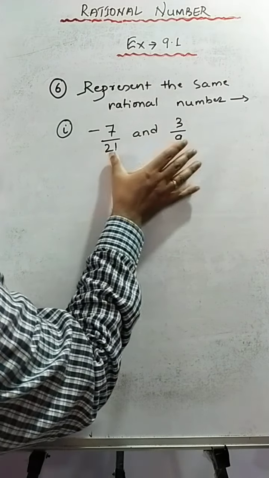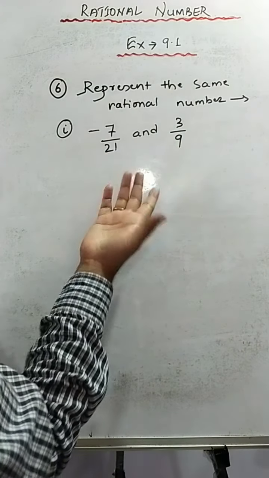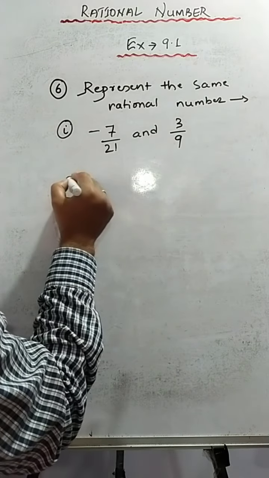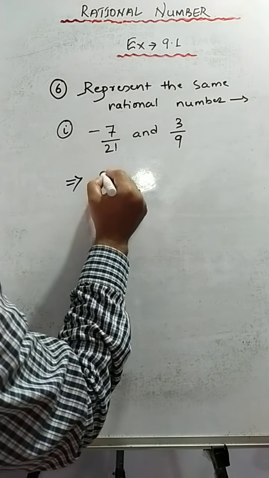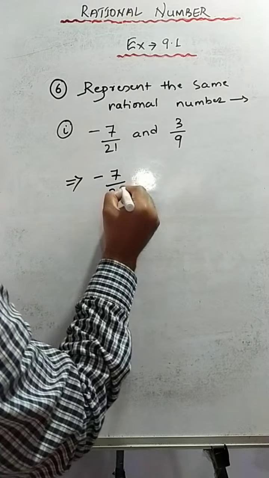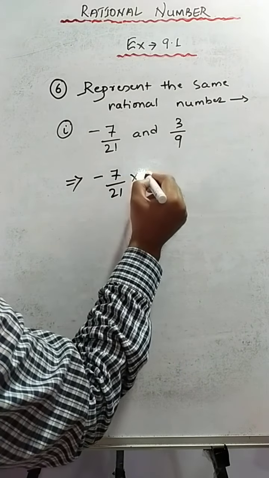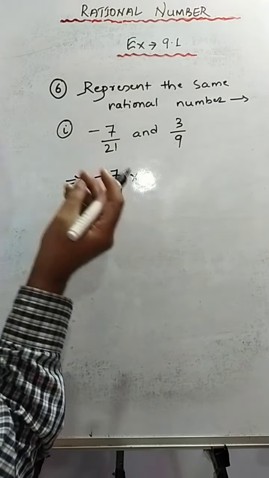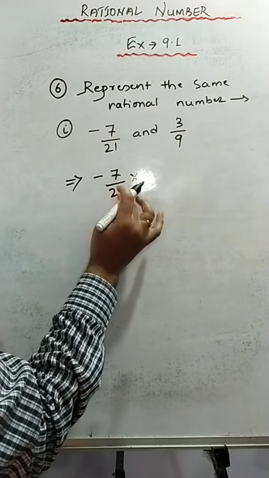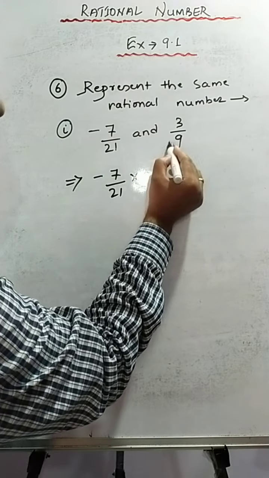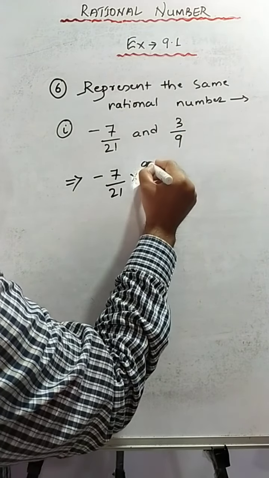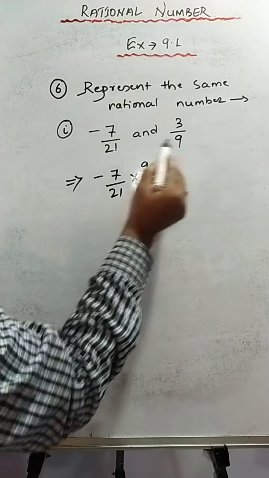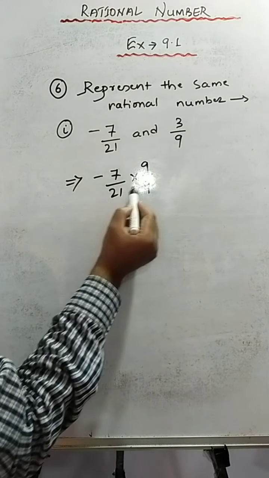Now, as there are 2 rational numbers given, we have to verify whether these 2 rational numbers are the same or not. So what is the next step that we have to follow? Now what you will do is, with the first rational number, you will multiply the denominator of the second rational number. I repeat, with the first rational number, you will multiply the denominator of the second rational number. That is this way, 9 upon 9. See, 9 is here. So I have multiplied this 9 with this rational number, with both the numerator and the denominator.